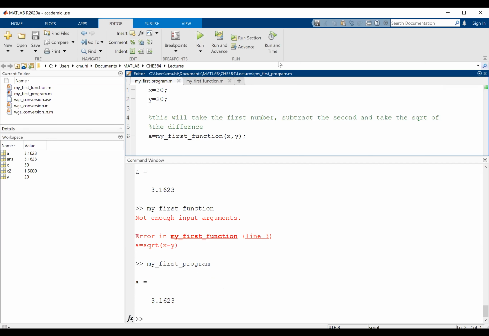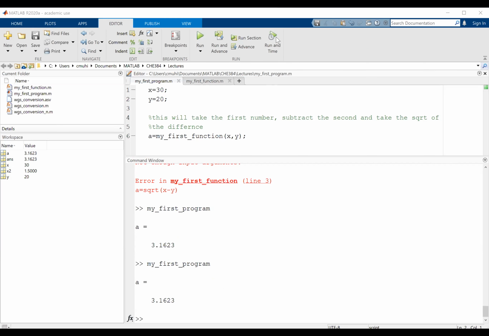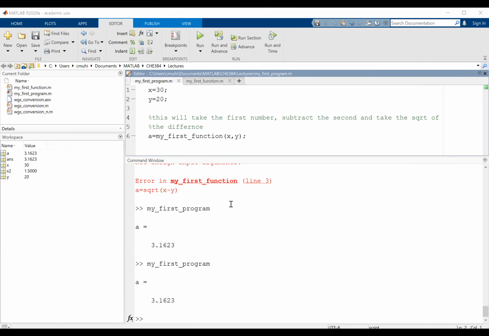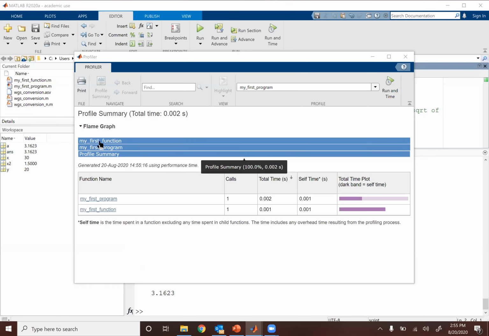Very lastly, before we go back, is this run and time piece. This is useful if you want to see how long your program takes to run. If I click that, it takes a little bit longer to pop up, but it gives me my profiler.